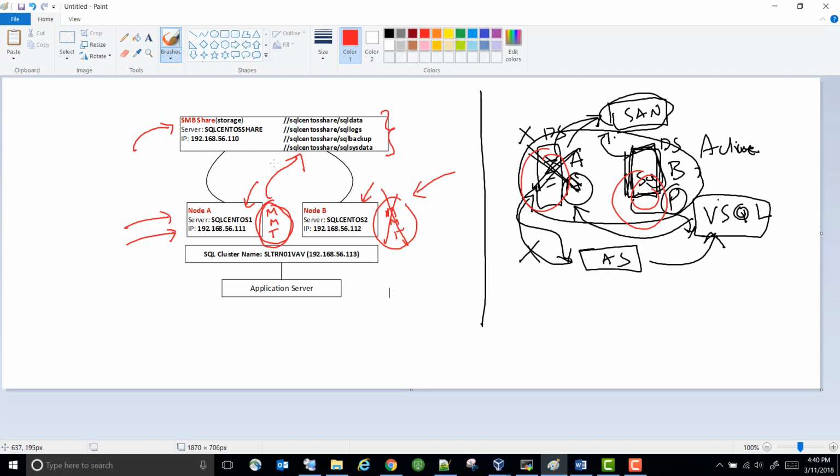Once I copy the database files, I'm going to copy the server master key to this server, because in the cluster both servers access the same data. If I copy the master database and system database files from this server into the shared storage, this instance is going to access the same files, but it cannot access them without the server master key. So I have to copy the server master key from this server to this server, and then when I start this server, it will use the same master key to access the files.